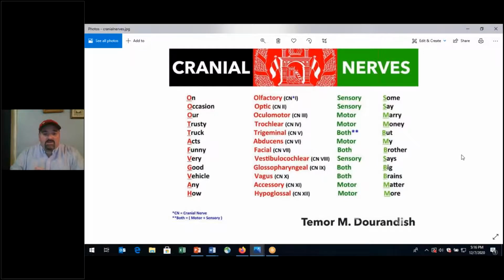And so what you'll see here is that this gives you not only the ability to know the Roman numeral connected with each of these terms, right? You'll see here that it's accessory, instead of spinal accessory, it's just accessory. Vestibulocochlear. So I'll share these two images with you. This also shows you a different mnemonic. Maybe this might help or not, I don't know.